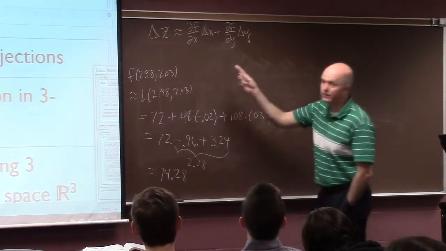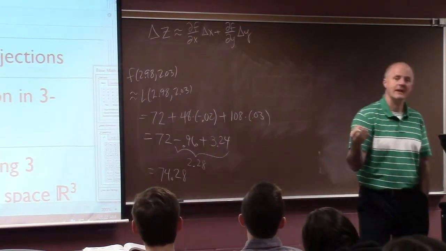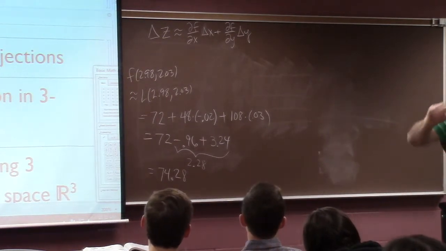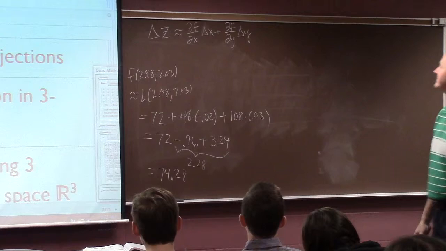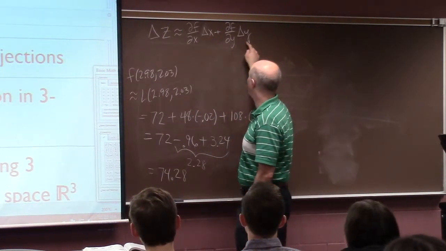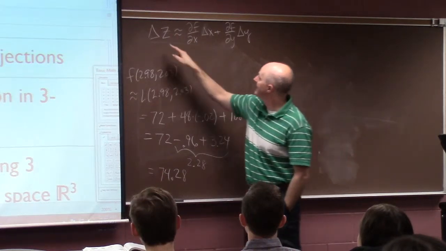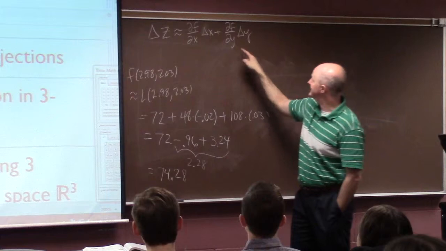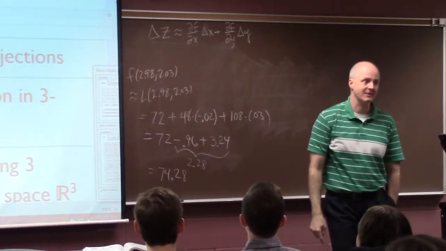It's understood when you look at something like that you're starting at some point for the input, the point (a, b), and you're letting that point change a little bit. In the x direction, you change by delta x. In the y direction, you change by delta y. The total change in the output of the function is approximated by this linear function of delta x and delta y, in effect.